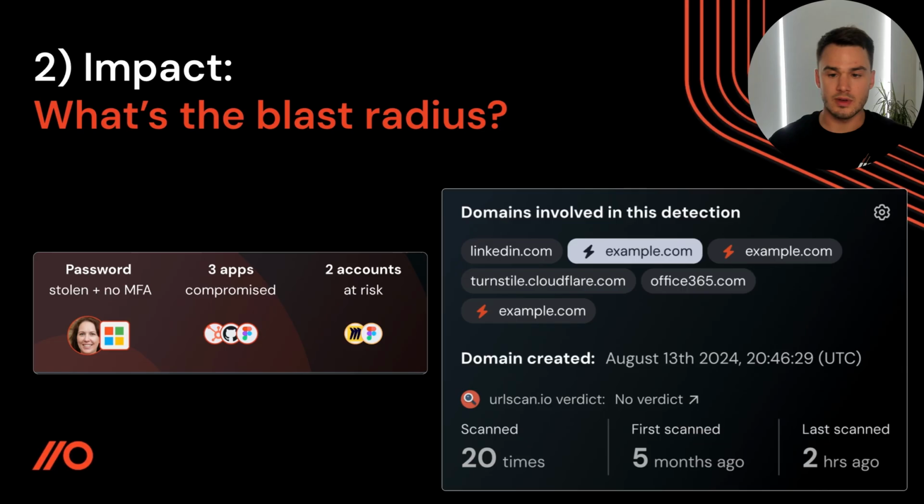So again, because we're in the browser observing logins to all of your work applications in real time, we can also build up this unique perspective of the potential blast radius if an account is compromised. So in this particular example, you can see that it was an SSO account with no MFA. As a result of that, there are potentially 3 apps that were compromised. Those apps are specifically the apps that are connected via SSO. And then you've got 2 other accounts that are at risk. Those are accounts where the user is sharing the same password for their SSO account as they are for other applications. And so as an incident responder, looking at that helps me very quickly understand the potential impact of this particular compromise.